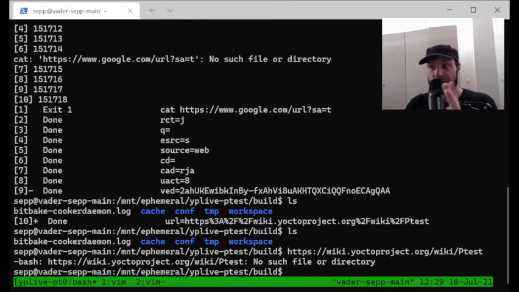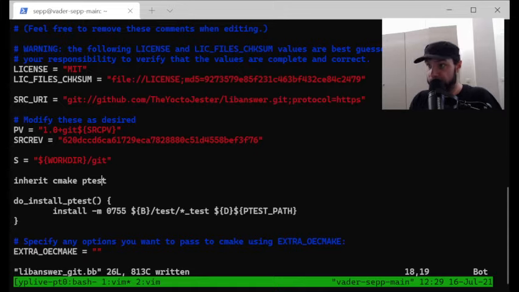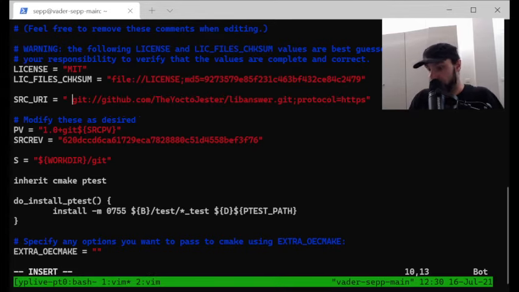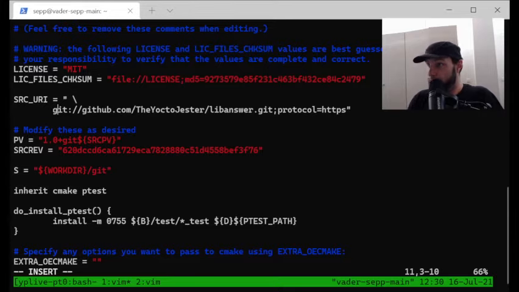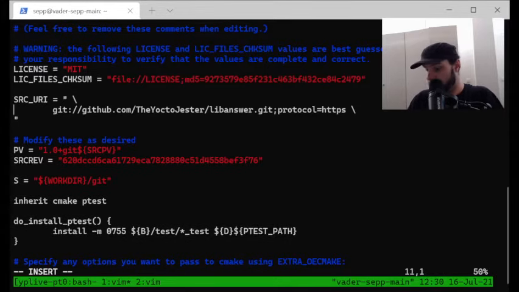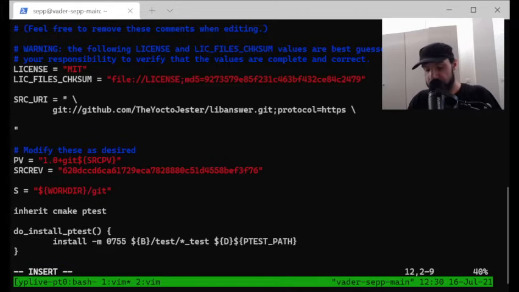And therefore we have to edit. We gotta go for our recipe again. And where's the SRC_URI? Okay, here it is. And we got an add file.